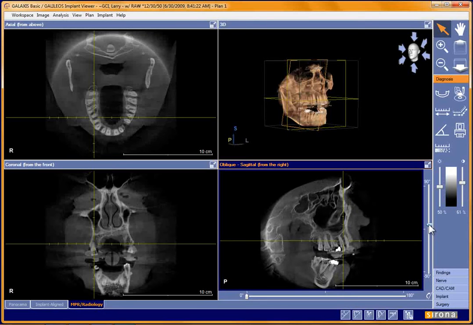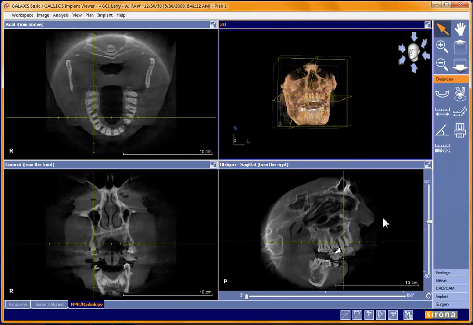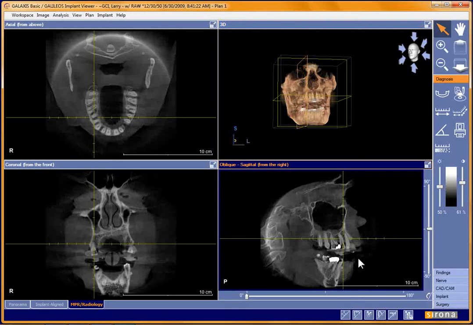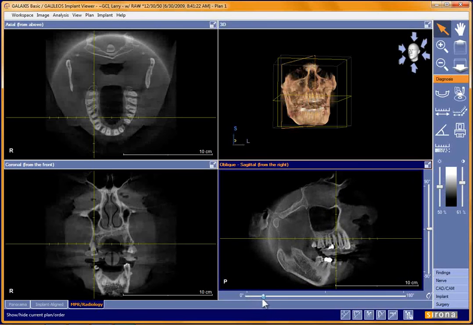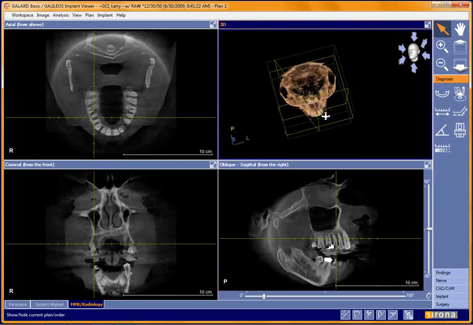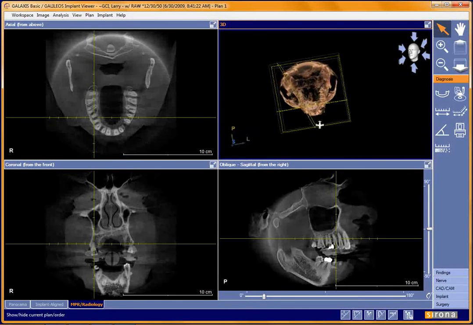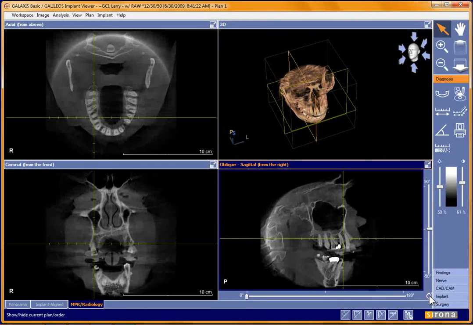If I tip, you'll see on my 3D view, that's the plane that we're looking at in the sagittal or oblique view. Again, click on the little icon at the bottom and it resets it back to default. The same here. If I want to turn it this direction, you'll see that the view changes here, allowing us to see it at a different angle than what we would normally be able to see. And all I'm doing is left clicking and rolling this 3D view around. Click the icon and it resets it back to the normal view.